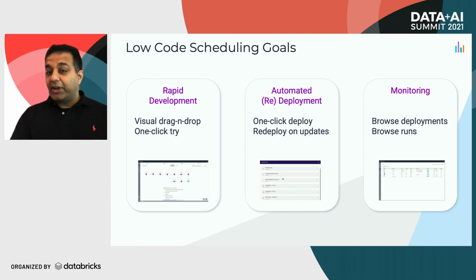Finally, once you're able to develop and now you're able to deploy, you have to monitor. When you monitor, you want to be able to browse all your deployments and all your runs, and see what's working, what's not, what is delayed, and perhaps later, which parts are taking the most resources.